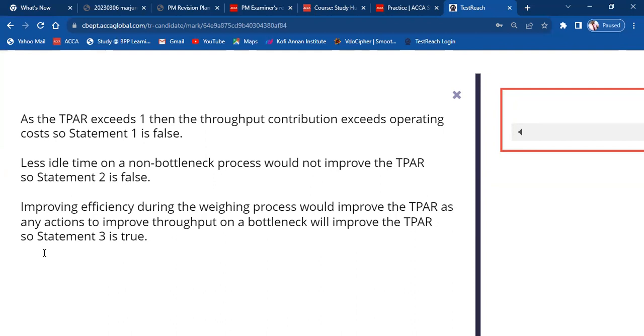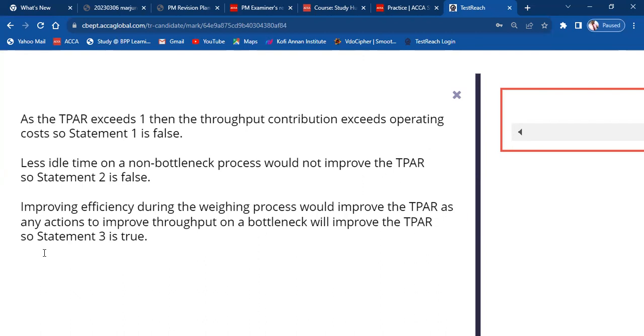Okay, so I'm sure the statement there is that a non-bottleneck, we want to ensure there's less idle time. Well, if it's a non-bottleneck, it means that it's not our problem. So getting people to reduce the idle time will not solve our problem for us. In other words, getting people to be more efficient on a non-bottleneck, when you have not yet solved the problem on the bottleneck, doesn't solve any problem for you. You are just stopping the bleeding. You are not stopping the problem itself.